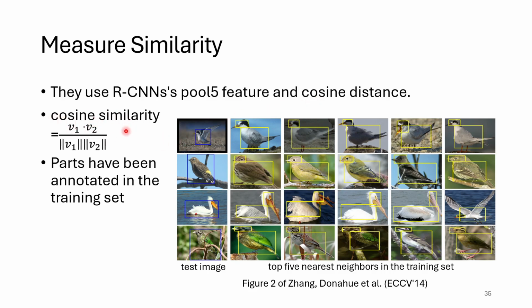The definition of cosine similarity, given two vectors of the same length, is the inner product of the two vectors divided by the length of each vector. So it becomes a value between -1 and +1. If it is +1, the two vectors are identical.